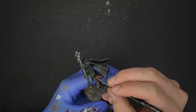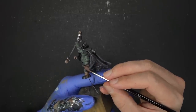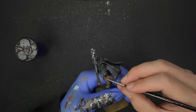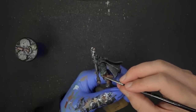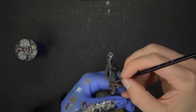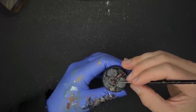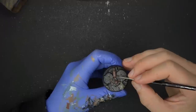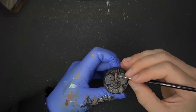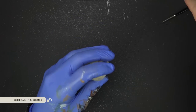While we've got the Kislev flesh out, we can highlight the pots as well. Just highlighting the edges and adding a few little scratches, a few little stipple dots, whatever you want. Hit the lip of it here to make it a little bit more defined, as well as the neck of the bottle. And we're not going to forget these little cracked bits on the ground, shattered pots. These are basically segmented concave cylinders, so we're just doing a little bit of a line highlight in the center of them. Screaming skull.